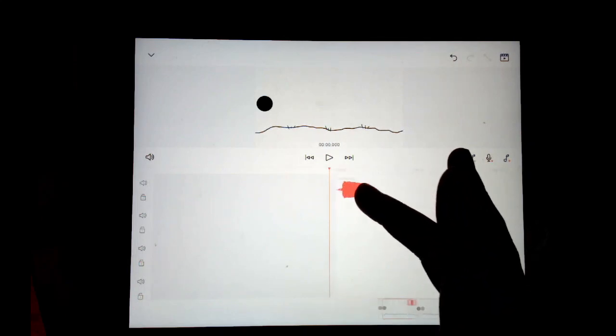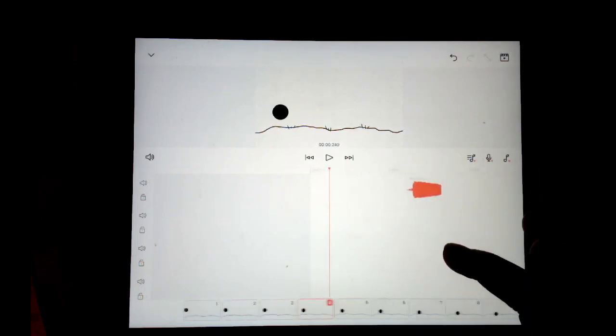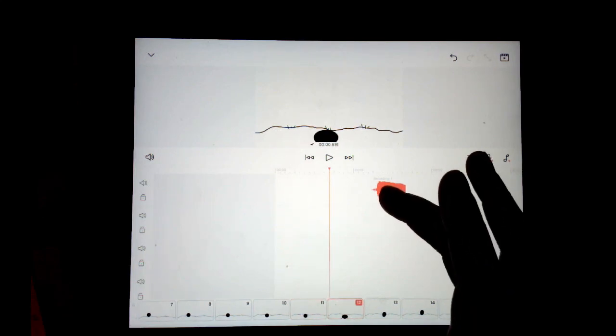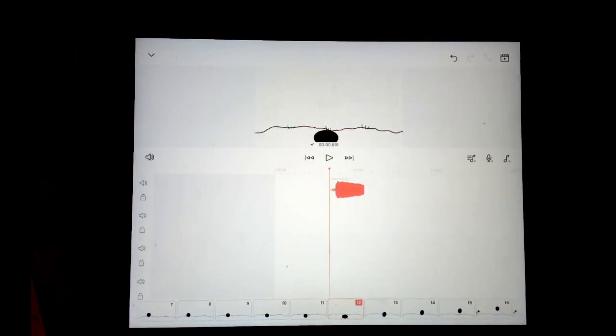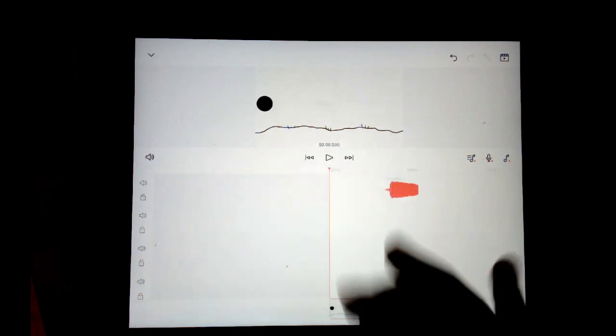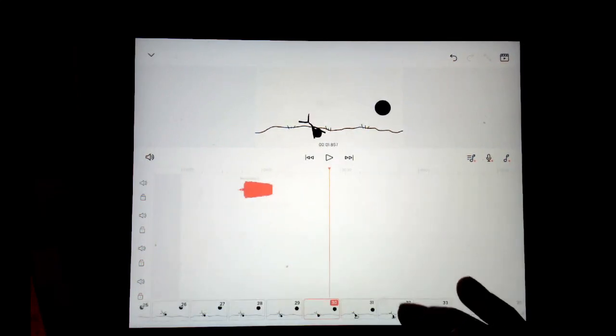So what I'm going to do is I'm going to find where it boings. Now, I'm going to click and hold and find where it hits the floor. Let's see. It's going to hit it right there. And I'm going to line it up with that frame. Going to put that up there. Let's restart it and boing. Did you see that? Let's restart it again and boing. That was perfect.